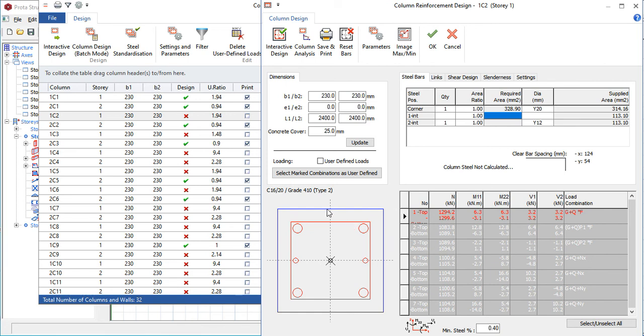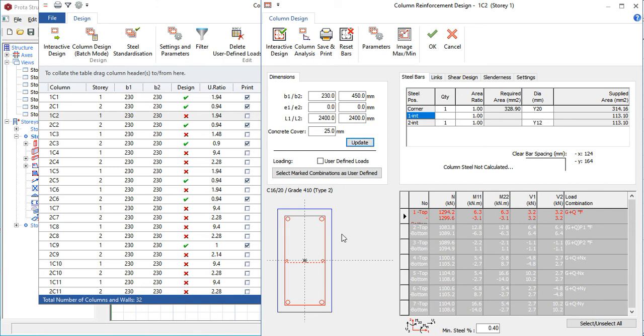And also there's another thing. If you want to increase the size of your column, this is where you increase it. This is 230 by 230. If we need 230 by, let's say, 450, when you click 450, click update. Whatever you change, click update. Once you click update, this is it.